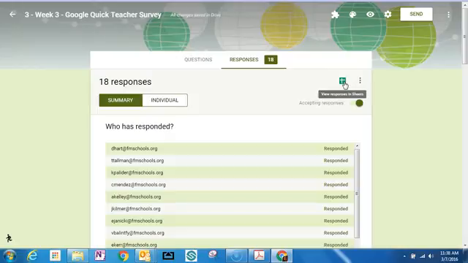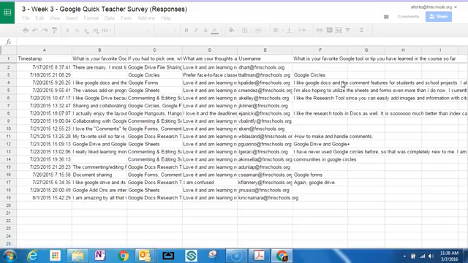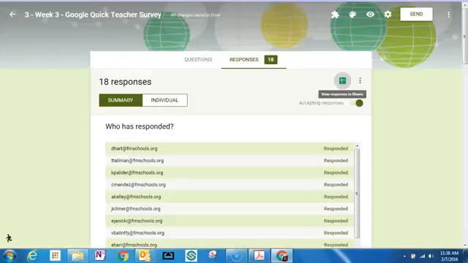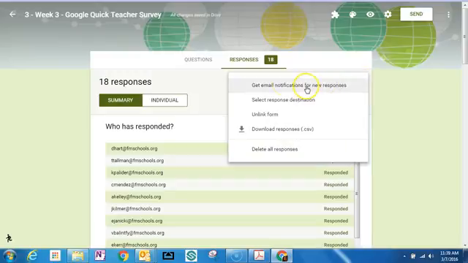In addition, you can choose to take your responses and add them and put them into a Google Sheet or a spreadsheet. And I would do that just by clicking on this. So if I click this button, it's actually going to take all of my responses and populate them into a spreadsheet, which is a super nice option. Also, under my menu, as the creator, I can get email notifications when new people respond. I can select the destination folder or which Google Sheet I want the responses to go in.